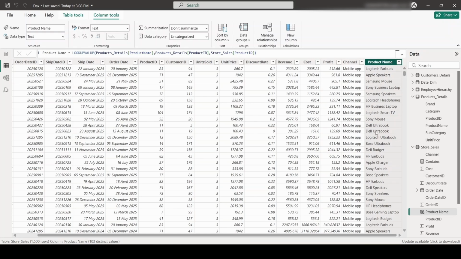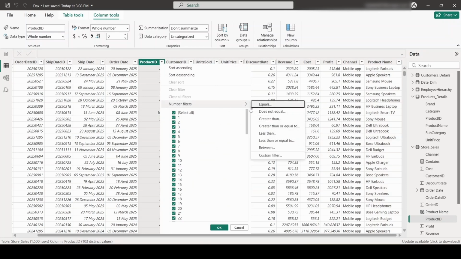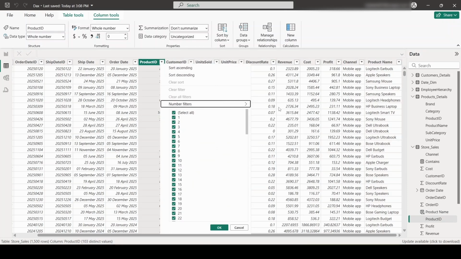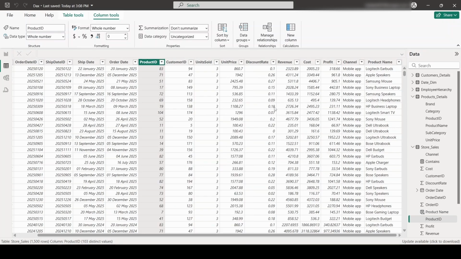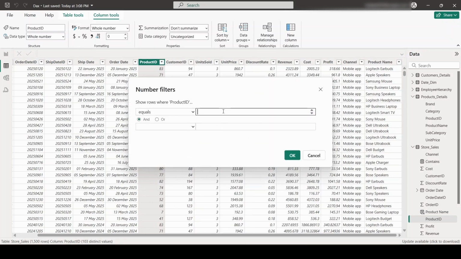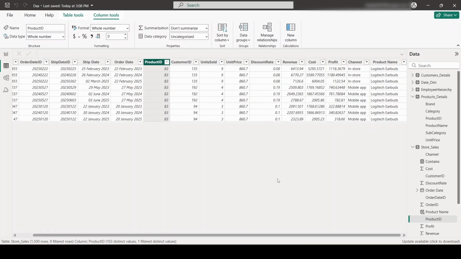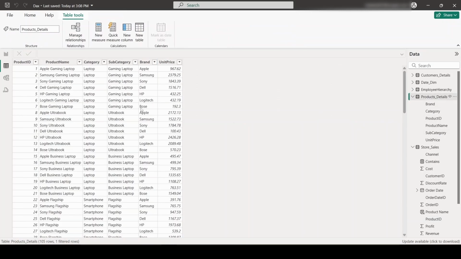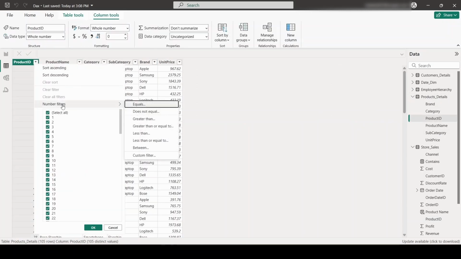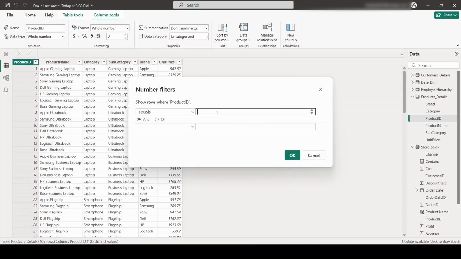The only difference with the LOOKUPVALUE function with respect to VLOOKUP is this; let me give an example by filtering to a particular product ID. Let me filter to 83. Now for this product ID 83, we have extracted the product name from my product table. I will also filter 83 in my product table.